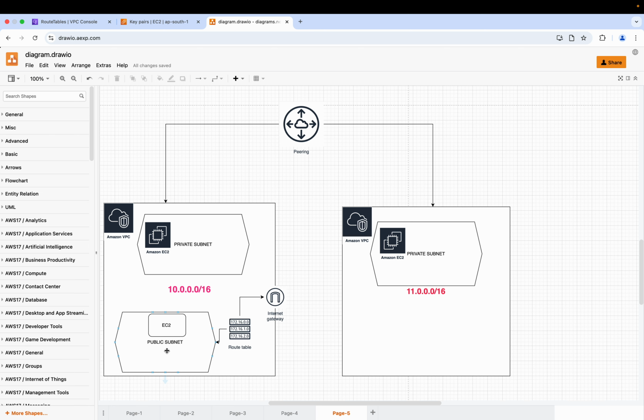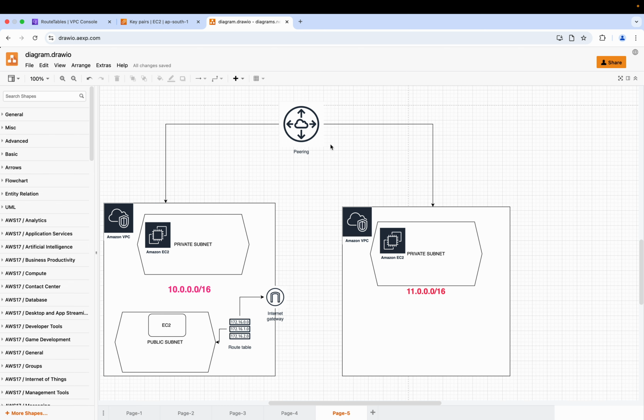Here I am creating one public subnet as well. Why I am creating one public subnet as well? Because I want to launch a VSN server from where I will try to connect this private subnet EC2 instance and the second EC2 instance which is available in the second VPC as well. Initially, when you try to do the communication between the private EC2 instances from the first one, you will be able to do. But the moment you try to connect your private EC2 instance which is in the second VPC, you will not be able to do. For that, you will have to establish the peering between these two. So VPC peering is used for making the communication between two VPCs, correct? So that we will establish here.